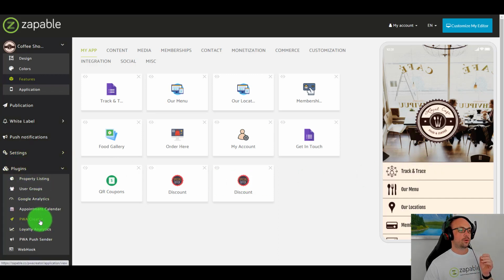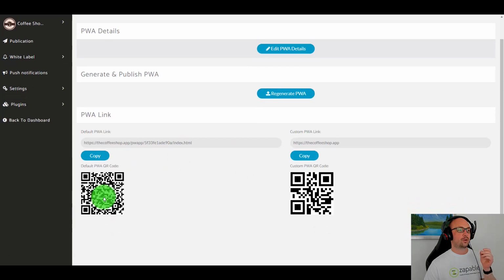So I'm going to go and I'm going to show you a QR code. So all you need to do is bring out your smartphone, your mobile phone, turn on the camera as if you're going to go take a photo of the screen, and just hold it up to the screen, and the camera will scan this code and you'll be able to check out this app on your mobile phone.